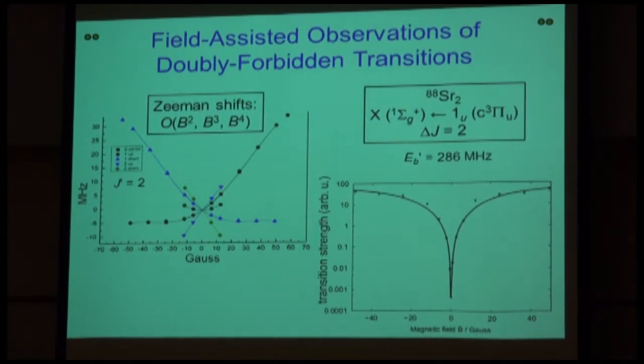I don't know if this particular one is useful, but certainly people do use field-enabled forbidden transitions, for example, in the field of atomic clocks, where sometimes they apply a very tiny field to be able to drive a transition that's intrinsically forbidden, but with a field that's slightly allowed. So certainly in metrology, this can be useful.